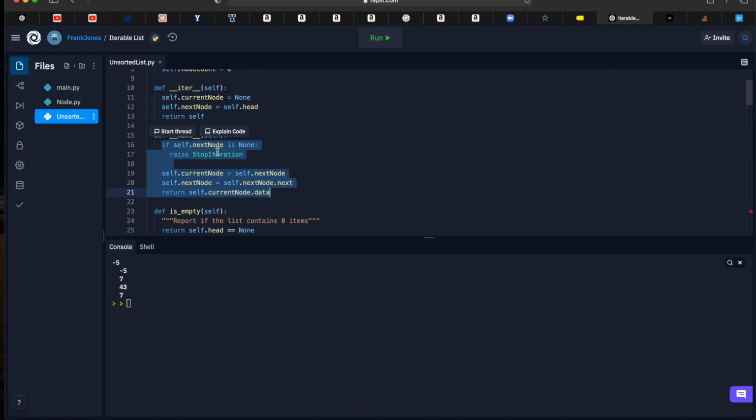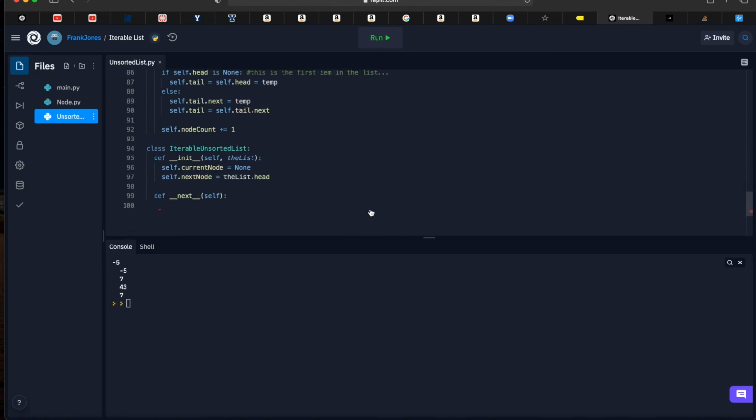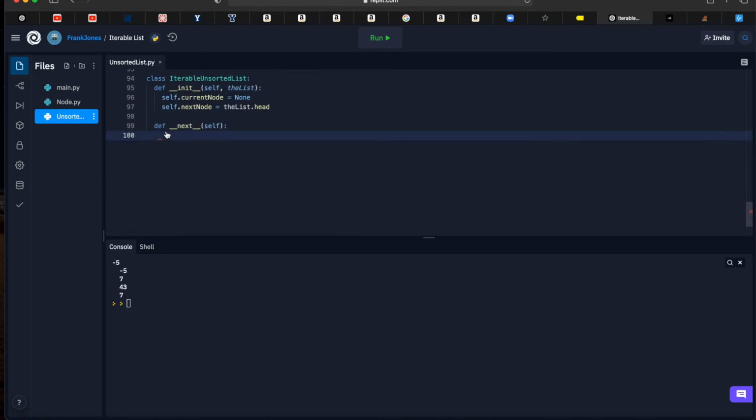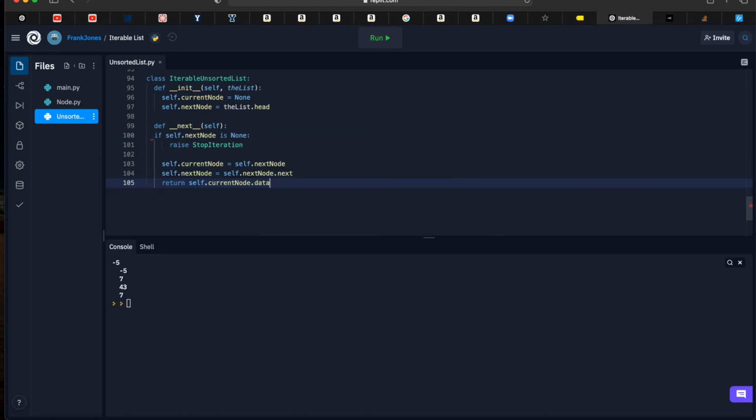Since we named those variables inside of this new class the same way, we can actually just copy and paste our code. Oops. Oh wow, how many ways can I do it wrong? Okay, there we go.